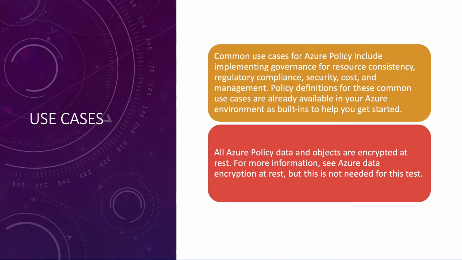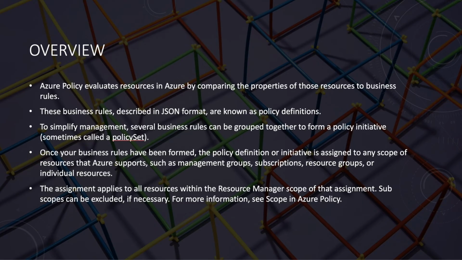So all Azure data policy and objects are encrypted at rest, and that's important to know as well. So it's kind of protected data, and you don't need to know that for the test, but it's just good to know in general that because this data is considered sensitive, a lot of it's just simply encrypted at rest. So you are going to need to have explicit permissions through a role to actually access this.